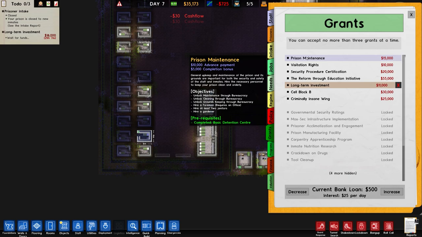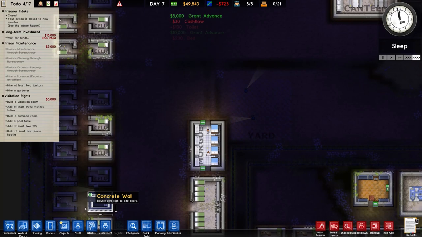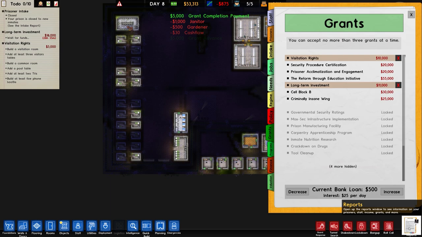So over to grants again. We're going to go for prison maintenance and visitation rights, probably. Yes, visitation rights, which requires several things. Actually, we can go for 1 gardener and 2 janitors, and there is another grant done, and we're going to go for cell block B this time, which says raise prisoner capacity to 50.